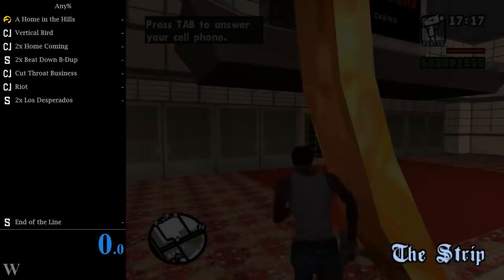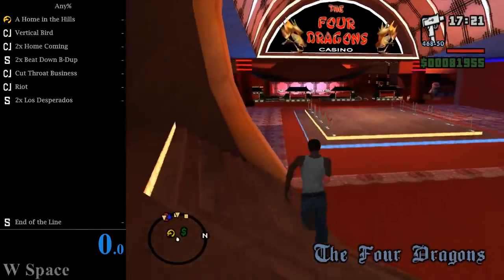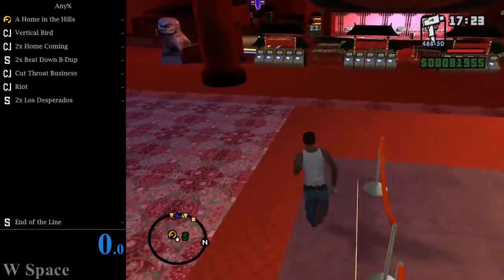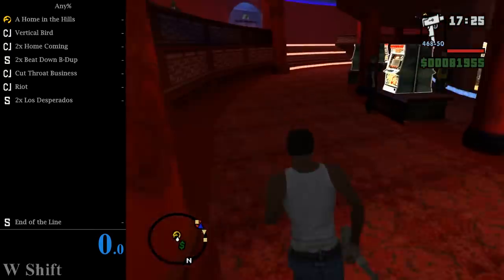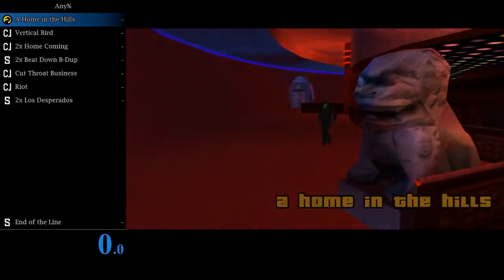We live? We live? Hey! Alright, you've just loaded your save at the end of Las Venturas, right? That's where we're at. And now it's time to start RTLS, Return to Los Santos, the last part of the game.